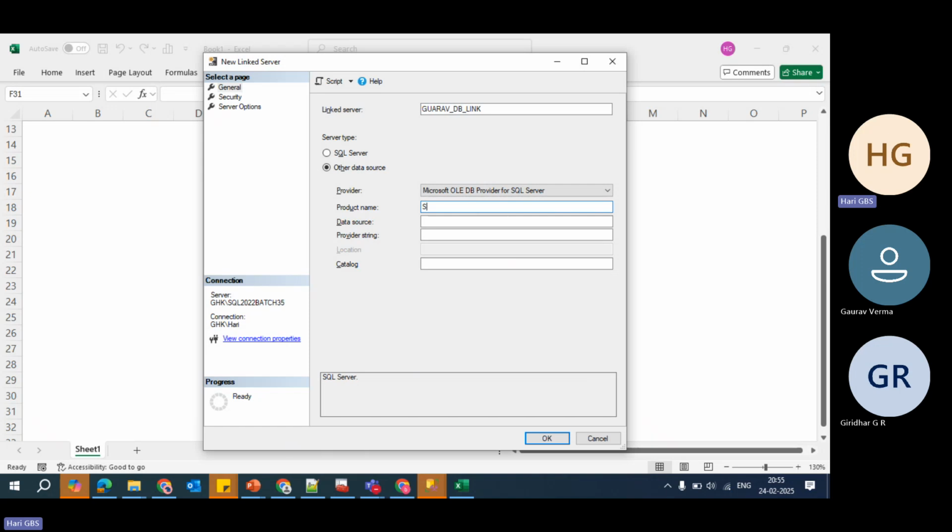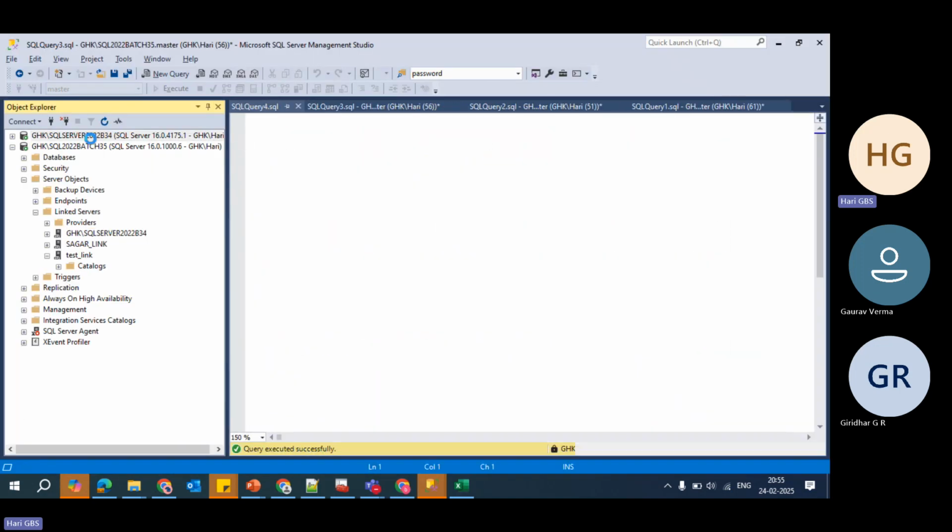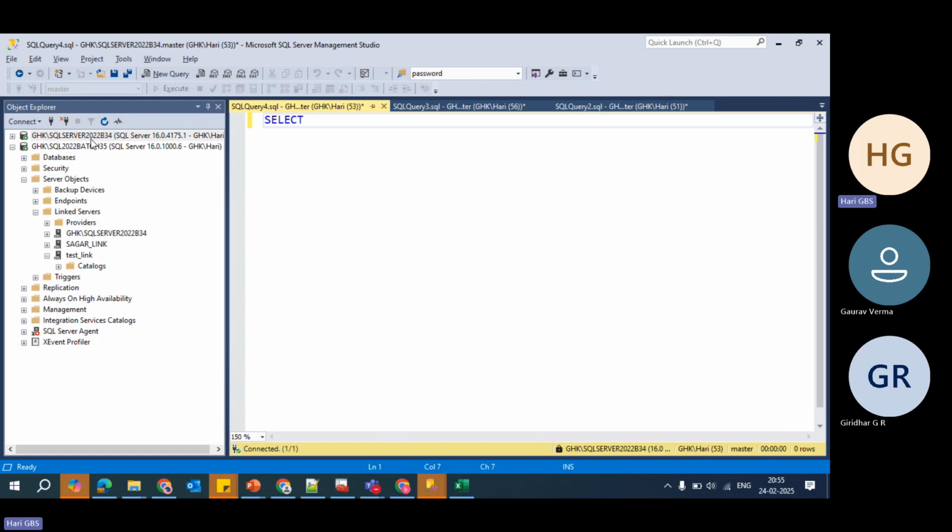Product name, this is SQL Server, right? So I am writing SQL Server here. Then data source, wherever the data source is, here you need to provide the instance name. So go to SSMS, what is the instance name? Query it: select @@servername.